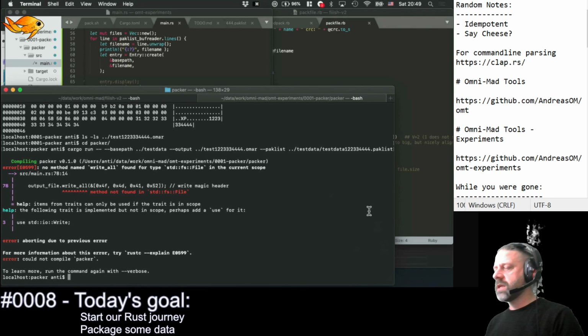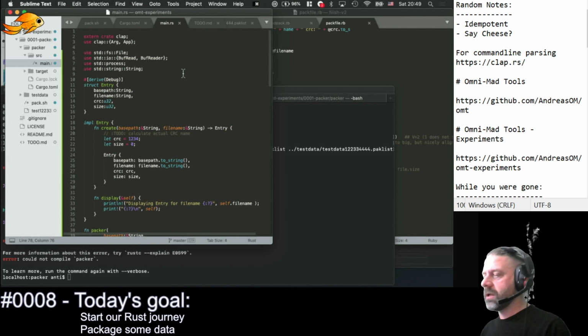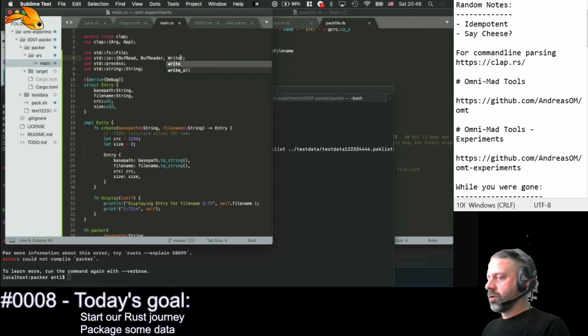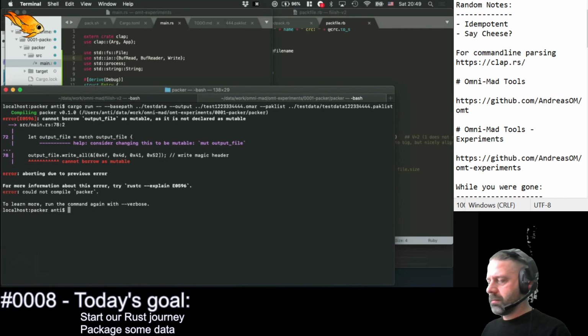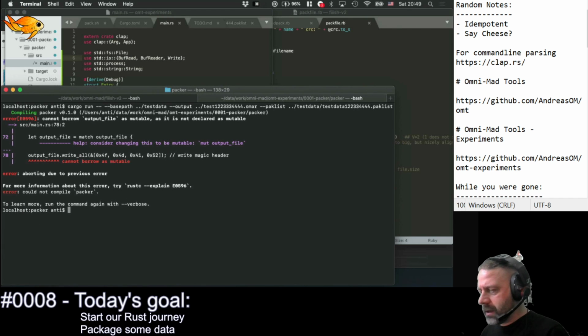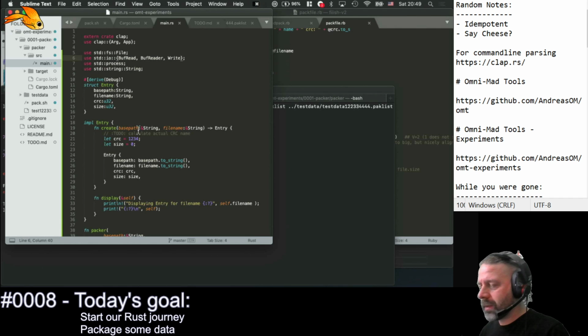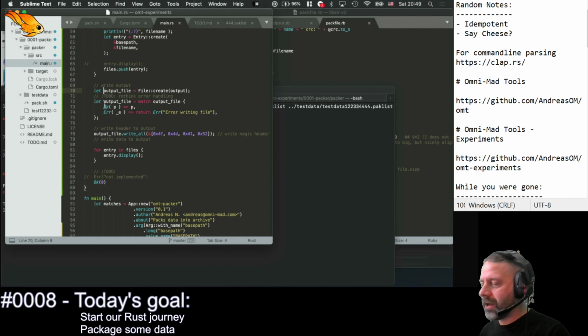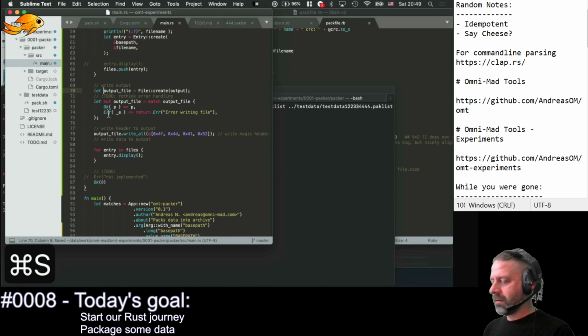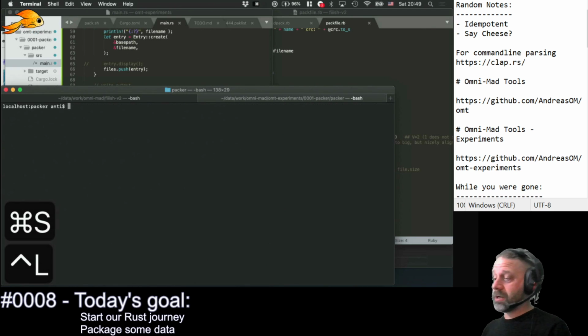It's a trait on standard IO write, and we don't have standard IO write in scope. Cannot. Oh, obviously we cannot. For the input it worked, so we want this mutable, and that means we probably want this mutable too. Otherwise we cannot change it.